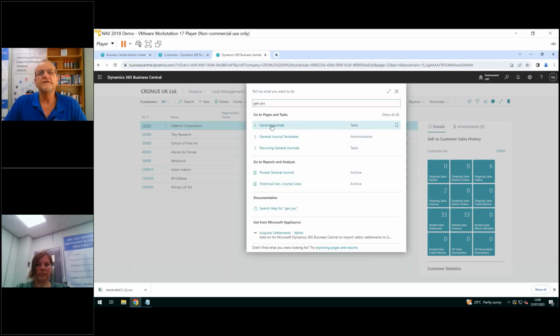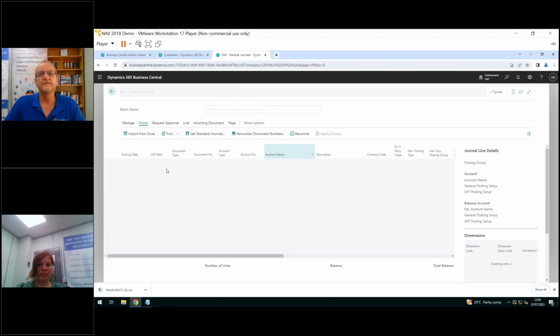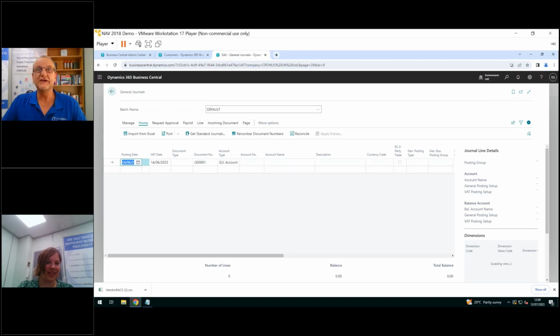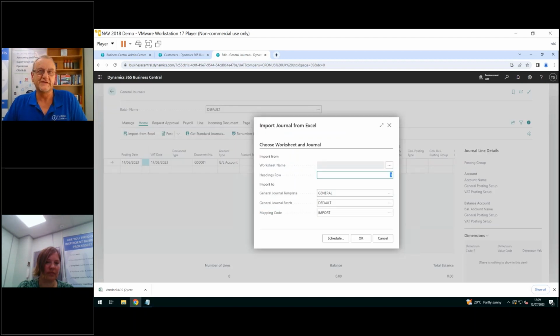and then on the general journal page, I get an option. I'll just let the page finish loading. I get an option. I'm sorry, things are live, they're going slow today. Import from Excel. This is a new button that's been added. So this is the first one where you see, ooh, there's actually a change to the interface. Some new functionality has been added.